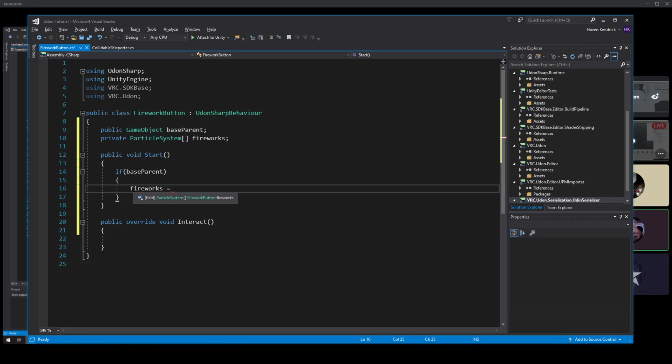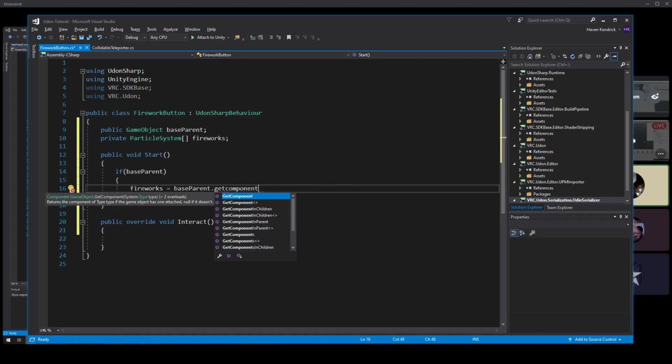So we need to extract something from the base parent. So type base parent dot. What does the dot do for us here? We are now inside this namespace, I guess you could call it. So base parent dot get components in children is a function that resides in base parent.